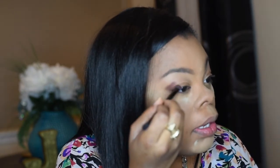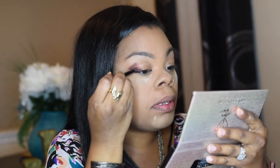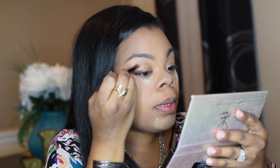I'm just gonna put it in the outer V. I'm gonna use the mirror on here. How about that? And then it'll look all over there. I like these palettes because they have a mirror on the inside. I ain't got to look so far. And as y'all know, I'm a little blind. I have my contacts in today.